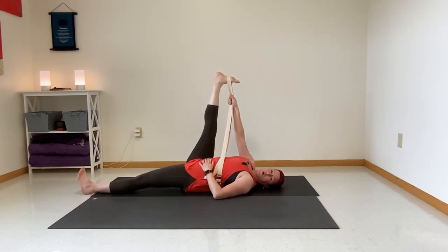We'll hold this pose for about five breaths. We can feel that deep stretch along the back of the hamstring, plus we're pulling our leg toward our body a little bit, so it's lengthening out the curve of the spine — a really nice release for the low back. Slow and steady inhales and exhales as we go.